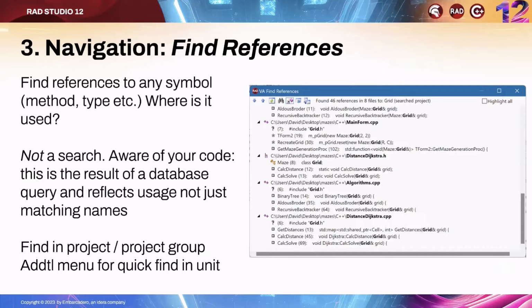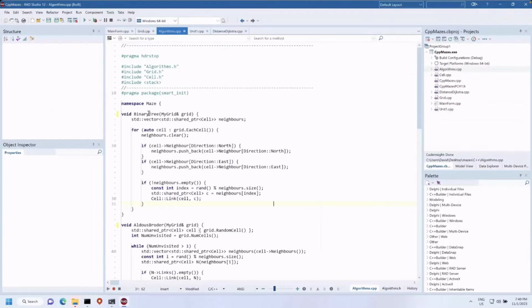Let's move on to a major code understanding and navigation tool, Find References. Find References is a tool that lets you find where something in your code, like a class or method or anything, is used or referred to. In fact, Rename Refactoring uses this under the hood, because in order to rename everything, Rename has to know all the references to whatever it's renaming. And it's very useful for you, because Find References lets you find any code that uses the code you're looking at now. Let's try it.